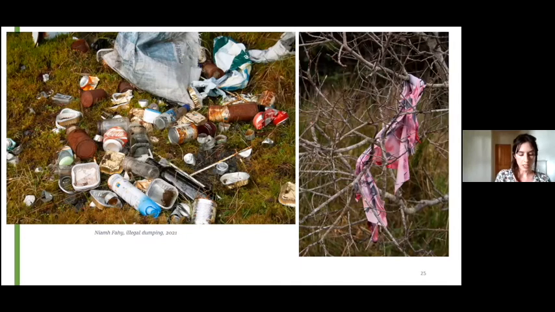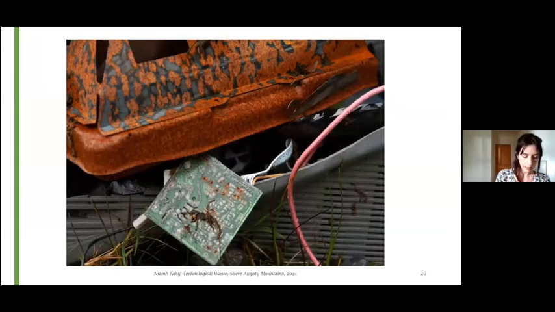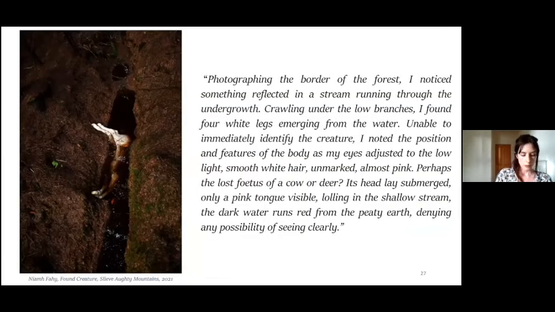I documented an array of electronics, furniture, cat food, and anonymous plastic parts. Noting the objects encountered, I would later write diaristic reflections as part of a methodology that contributes to a wider sense-making process. So, photographing the border of the forest, I noticed something reflected in a stream running through the undergrowth. Crawling under the low branches, I found 4 white legs emerging from the water.